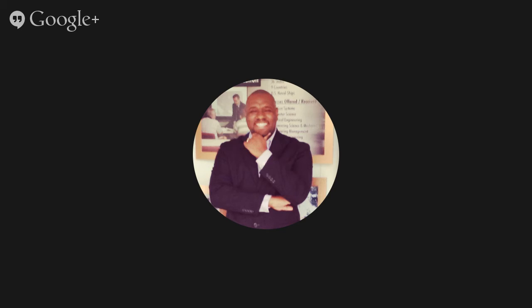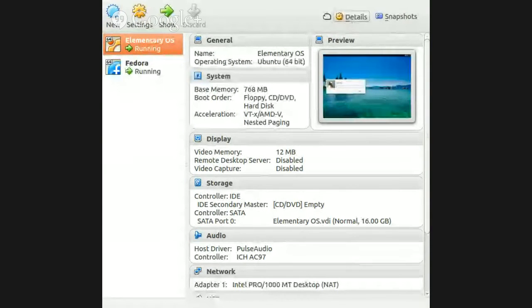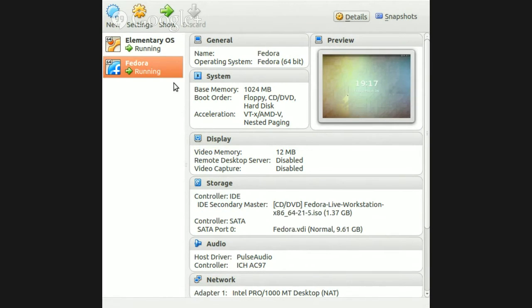What I have up here is my Oracle VM Virtualbox Manager, and I'm running this on Ubuntu 14.10. Running this on Ubuntu 14.10, Oracle Virtualbox is the easiest for me, but you can run items such as VMware Player and stuff like that. I've installed two different OSs here.